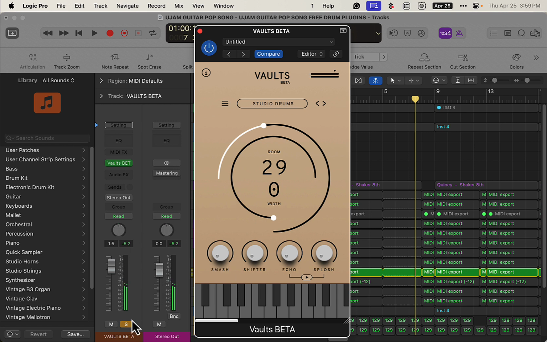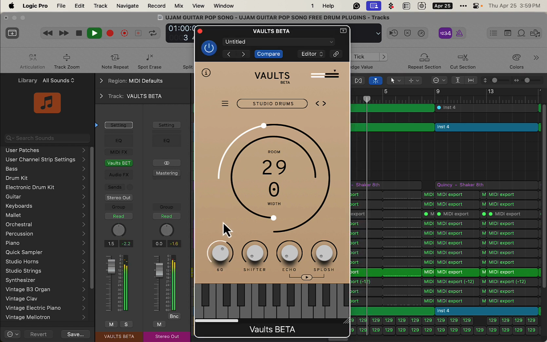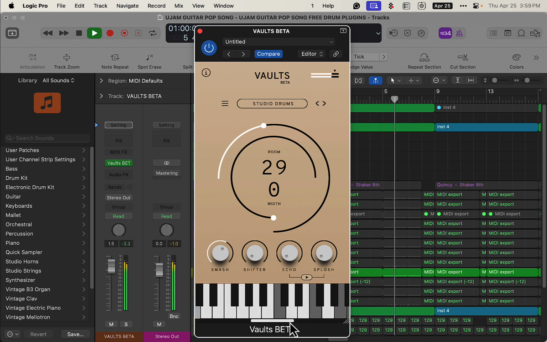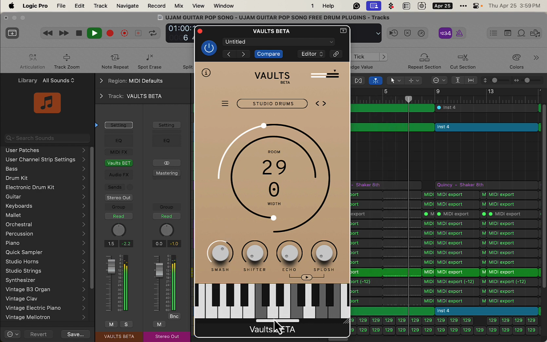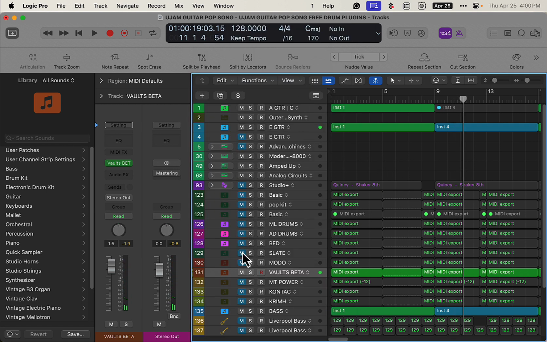This one sounds probably the most different, if that's even a word. But it can be used in different applications. I actually used it in one of my songs.